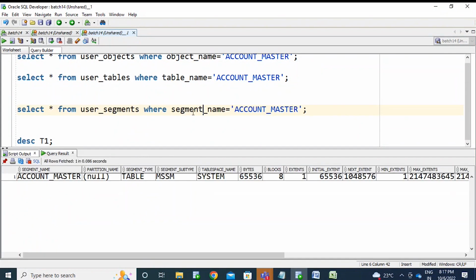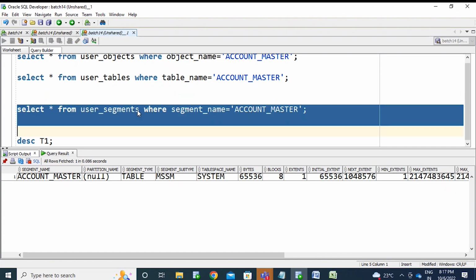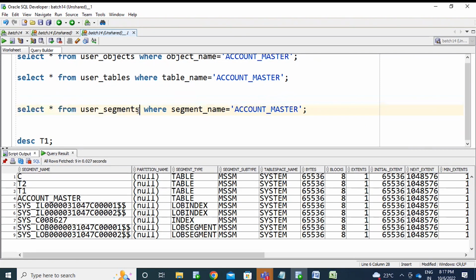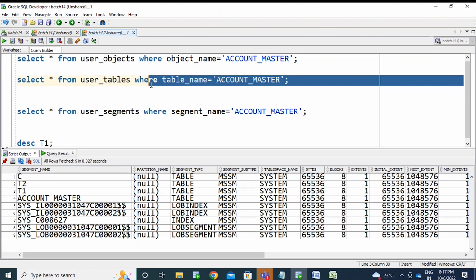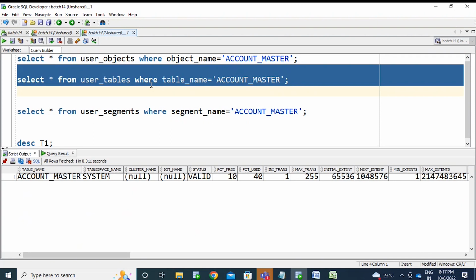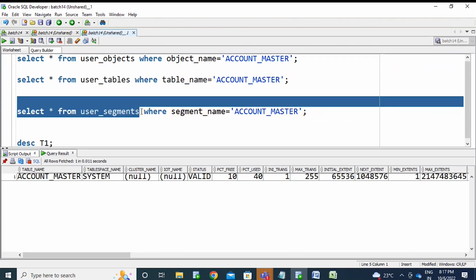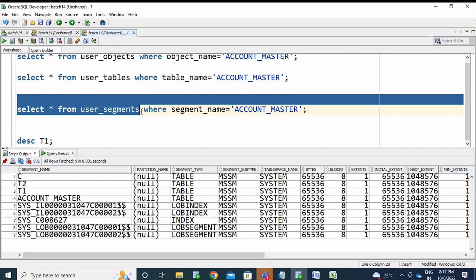If you create a table X, it creates a segment with the name X. If you create Y as a table name, the system will create the segment as Y. If any object is taking space in the database, it is captured and stored in user_segments with that particular object name.